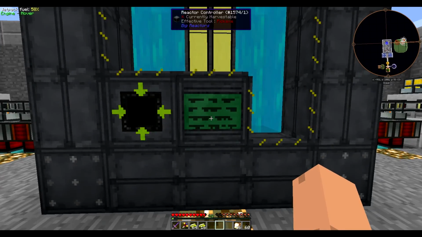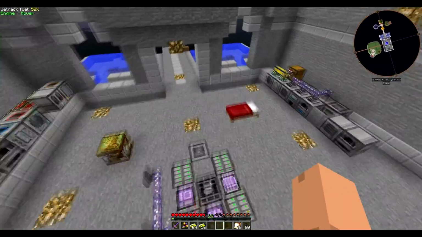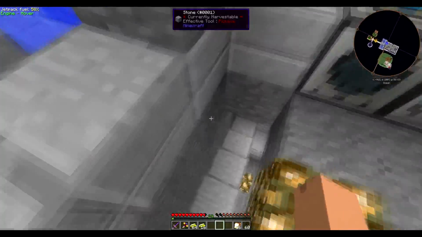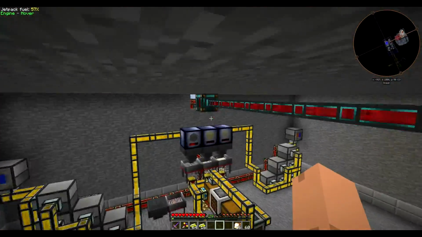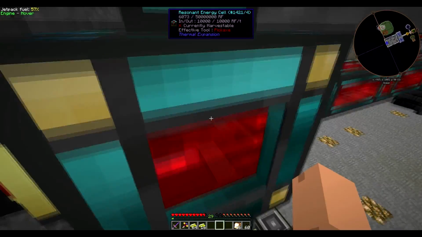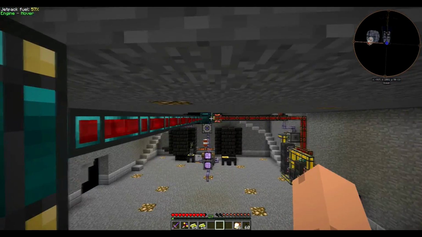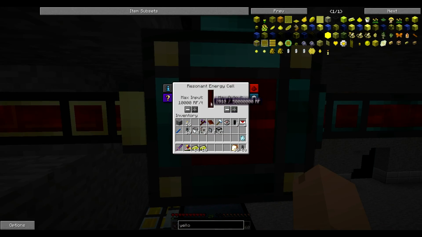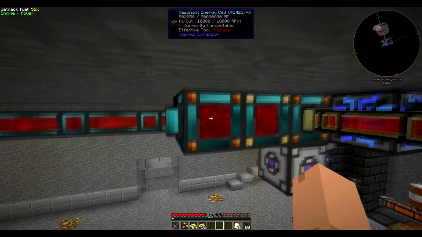So, do we need that much? I'm going to say no, we don't. And the way we'll be able to know for sure is by going downstairs here and checking out these energy cells. Now, these energy cells do a good job of transferring enough power to keep our system up. And I've got buffers all over the base, but 10,000 RF per tick, that is filling up pretty good.